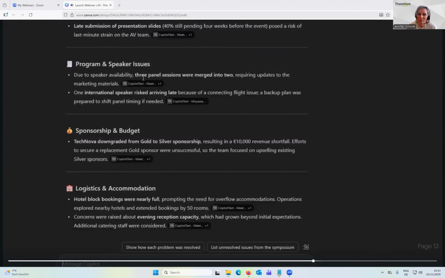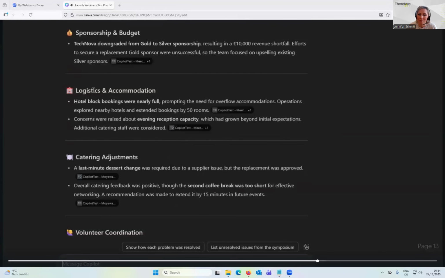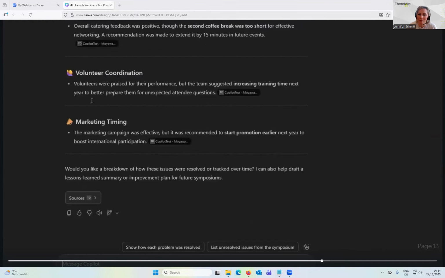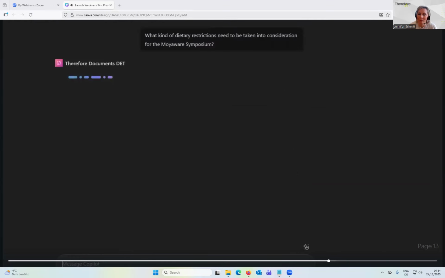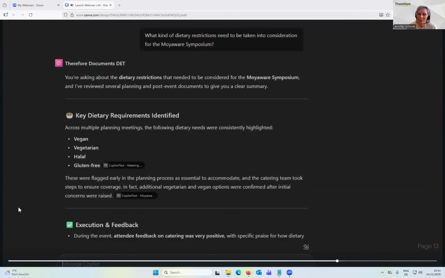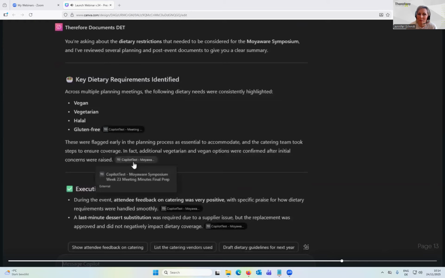Now let's ask something more nuanced. What dietary restrictions do caterers need to consider? Interestingly, this info isn't in one place. It's scattered across 2 sets of meeting notes and even phrased differently as dietary requirements. Still, Copilot connects the dots and finds it. I'll open up one of the cited documents.